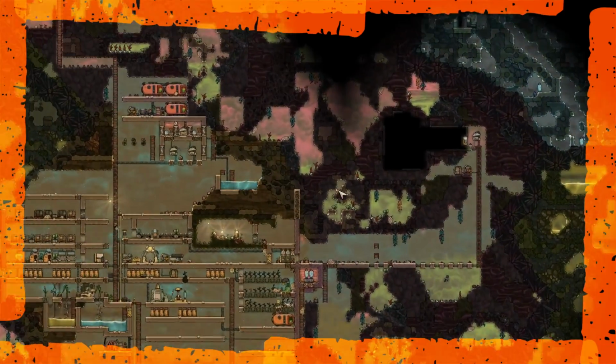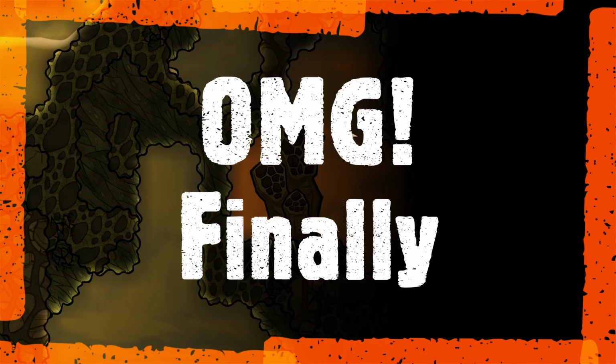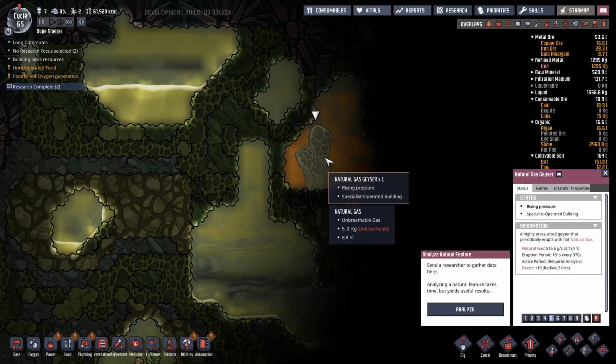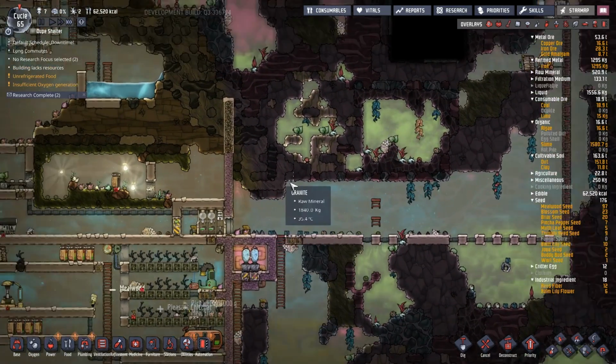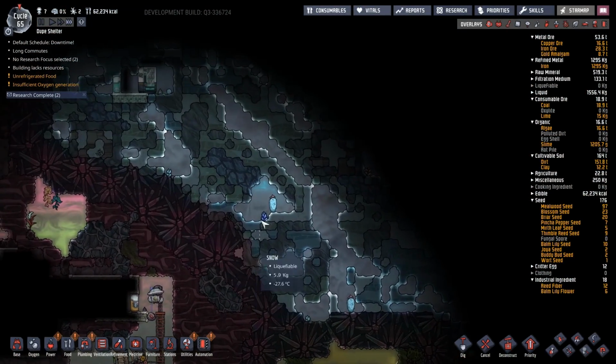Hey, we've been looking forever, and look what we found. Natural gas vent. 516 grams at 150 degrees. Eruption period 181 out of every 370 seconds. So about half of the time. Okay. Wow. That's great. So this might be some power generation happening over here. Take advantage of these wheezewarts we've got going over here.